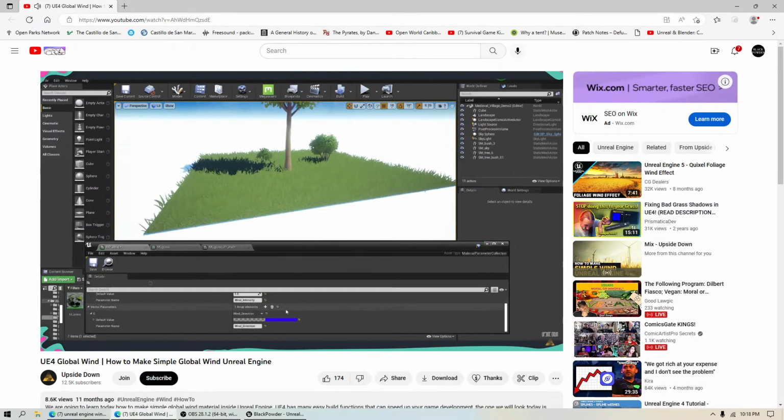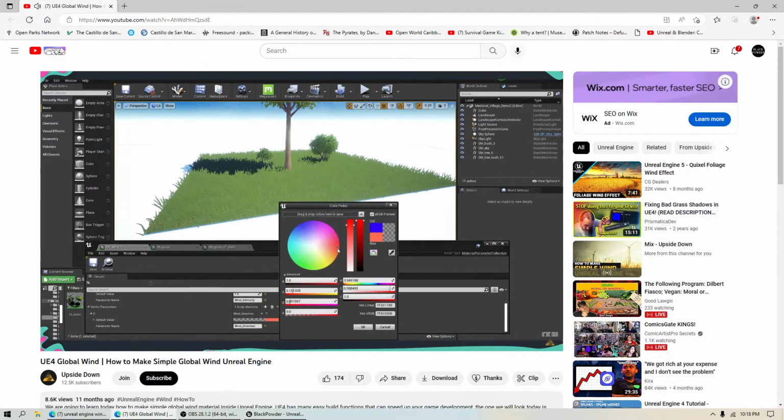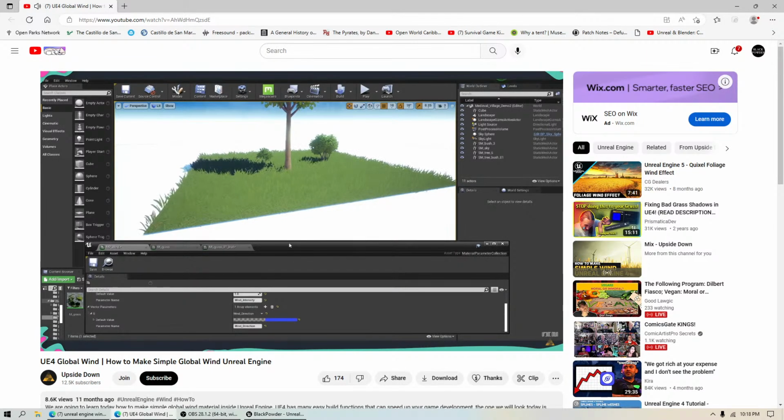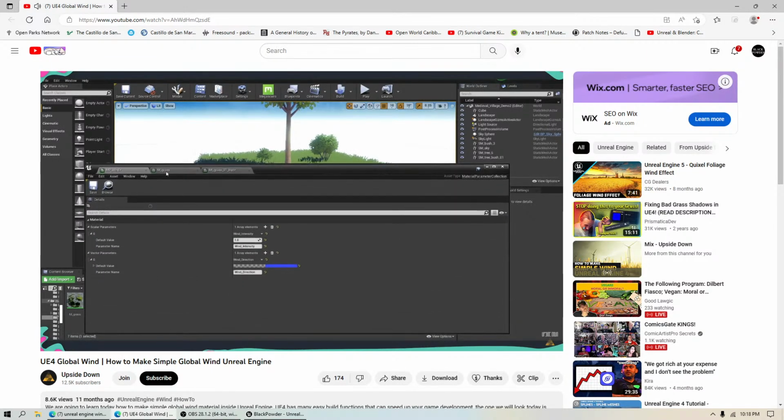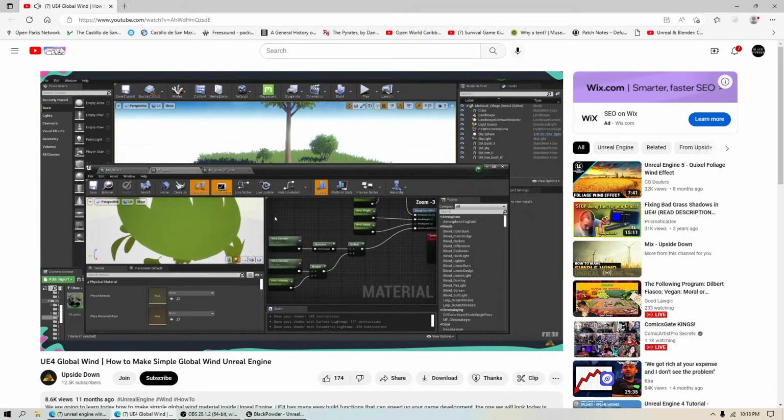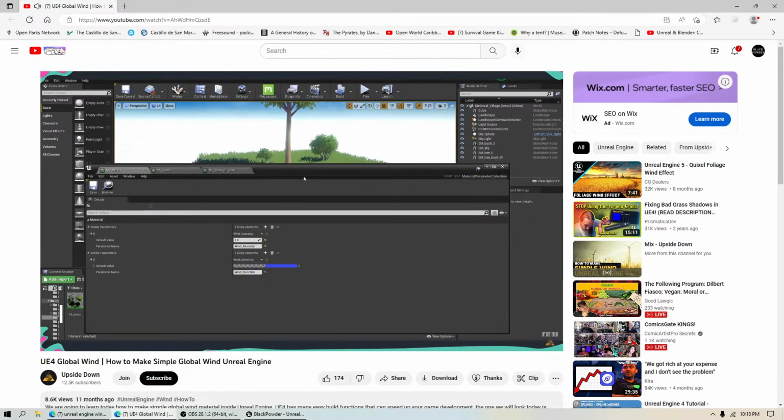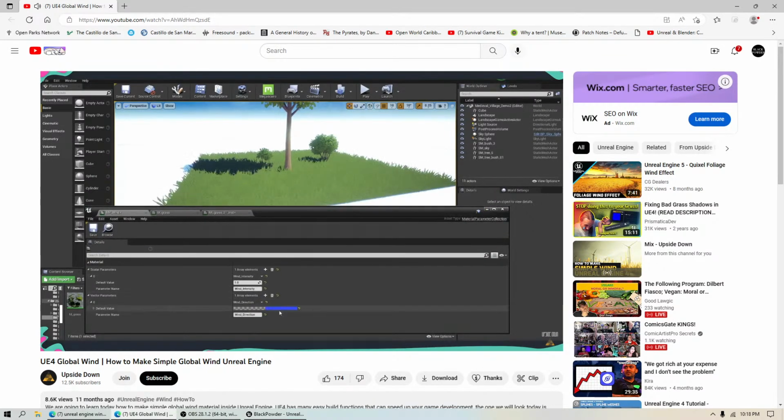So now if we come over here and we change the direction, you can see that there will be wind blowing from one side or from another. So this already works, but especially if we go with a higher intensity, let me just show you that.